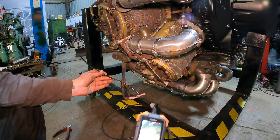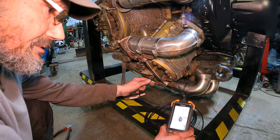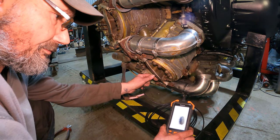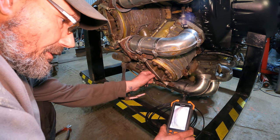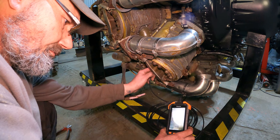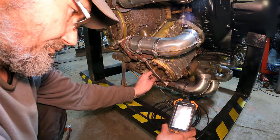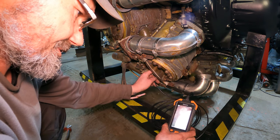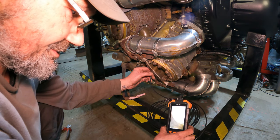So, let's see what we can see. Can get it in the hole. A very rusty cylinder again, as you can see. Such a shame, guys.